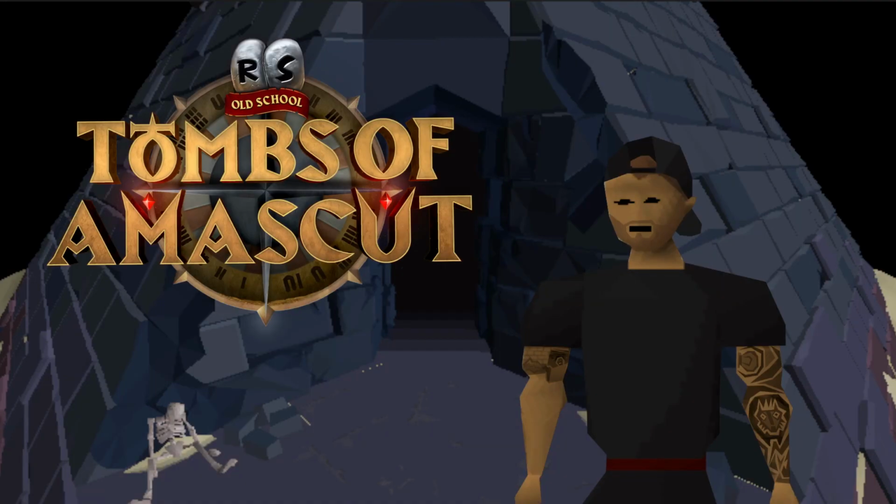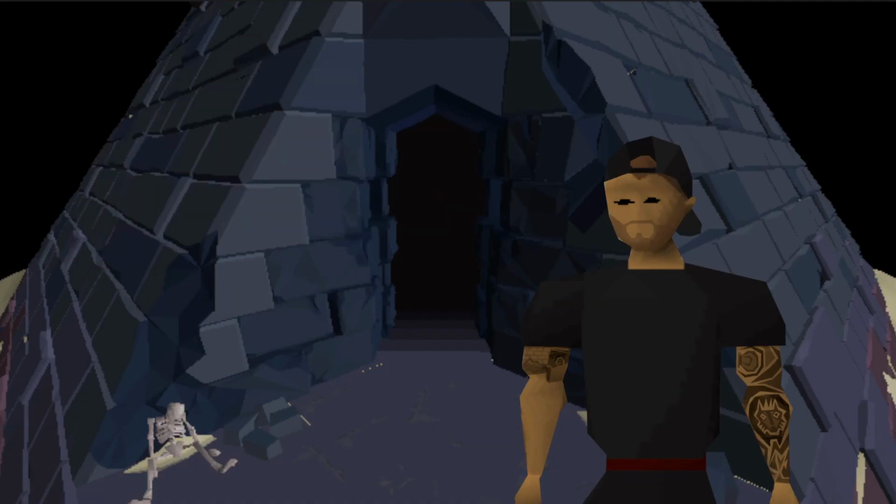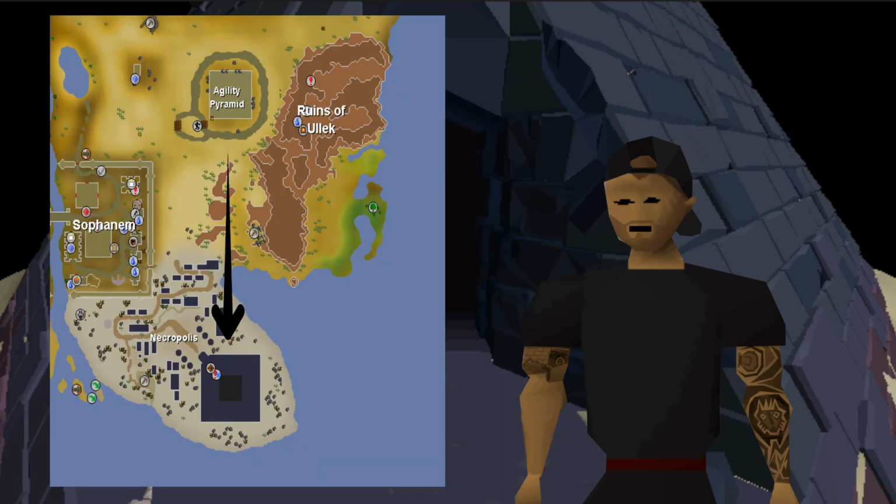Welcome to the Tombs of My Ass Hurt. I did this for 24 hours. Tombs of Amascut, or ToA, is located in the pyramid behind me, south of the Agility Pyramid, southeast of Sophanem.